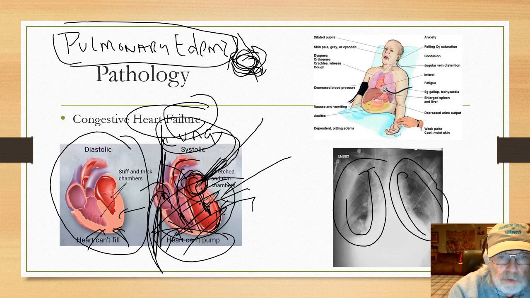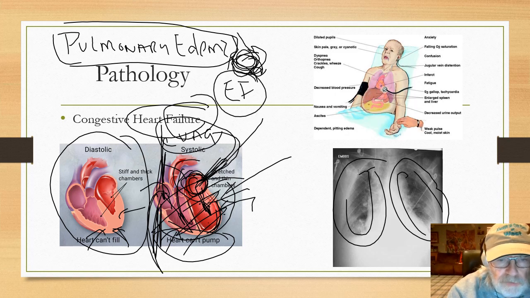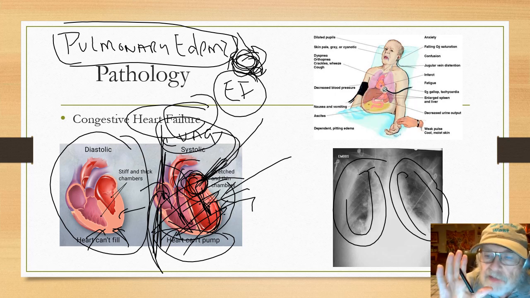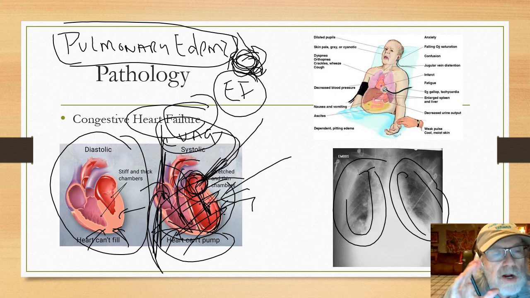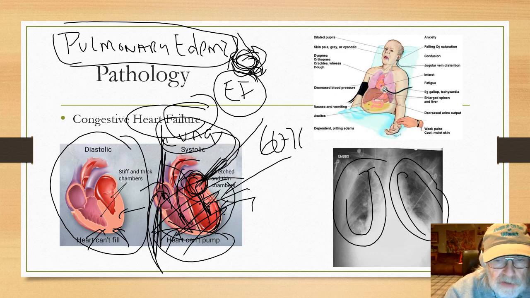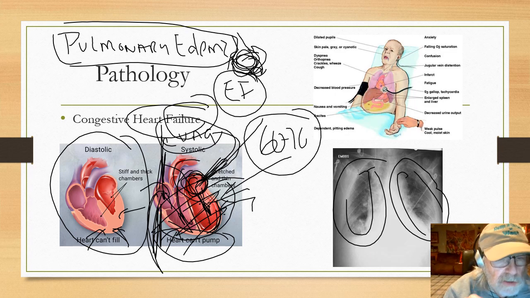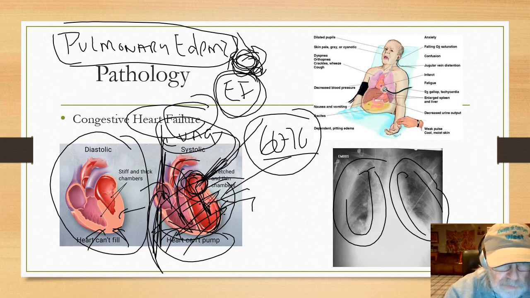What they do is they have something, we'll talk about it later on when we talk about abbreviations, called an EF. EF stands for ejection fraction. What happens when the blood gets in the ventricle, I'm going to give you a little hint. Not all the blood that's in the ventricle gets pumped out. There's always, even at the end of that systolic phase, when the ventricle contracts, there's still going to be blood in the ventricle. About 60 to maybe 70% of the blood in the ventricle gets pumped out. However, what happens with heart failure, this ejection fraction starts to go down and go down and go down.